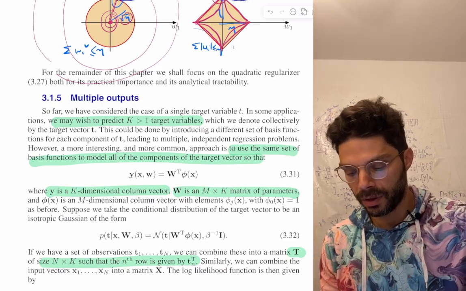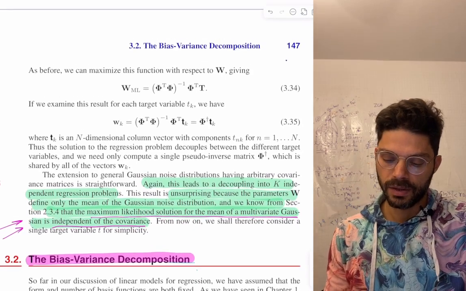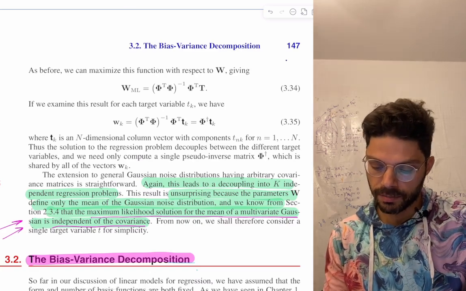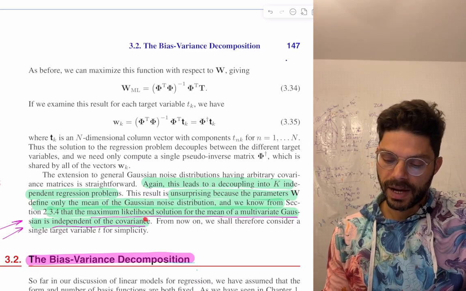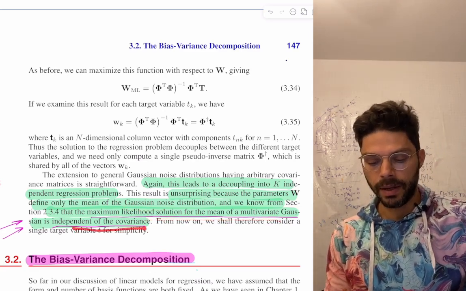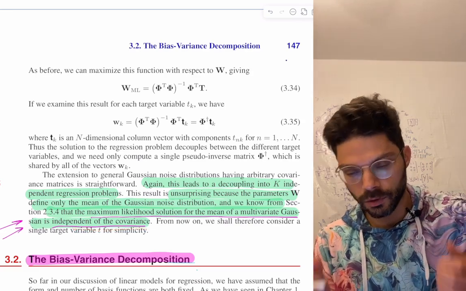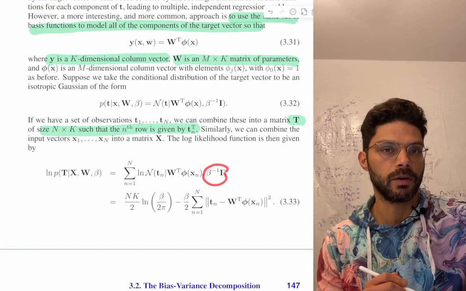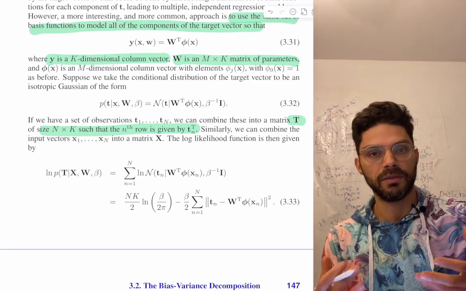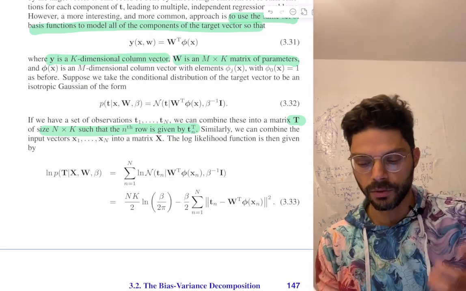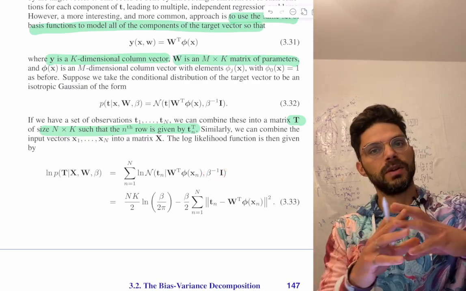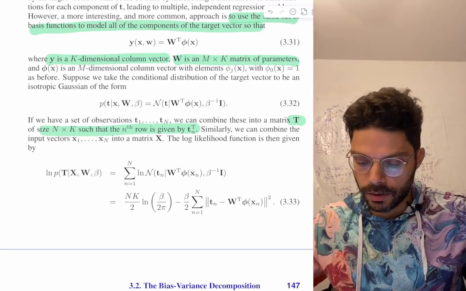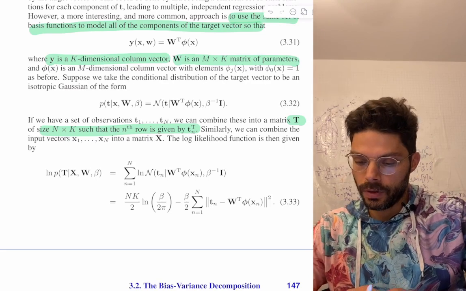But then the remarkable thing, which he touches on at the end, is that even if we have more complicated covariance, the answer is still the same, because of this amazing property that the maximum likelihood solution for the Gaussian is independent of the covariance. So for the Gaussian, which is what we're going to consider here, you can use more complicated covariance structures, but your estimate will have the very same simple form as if you had a spherical shape where variance is the same in all directions. That's a pretty cool thing. So let's just get into it.